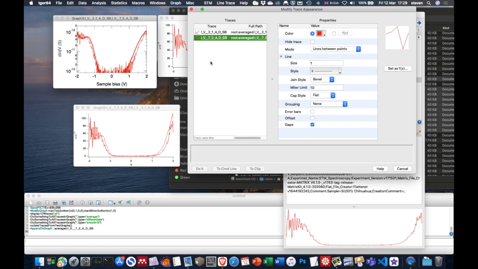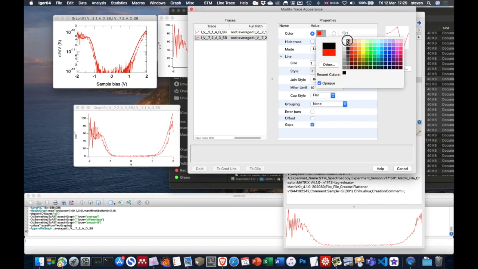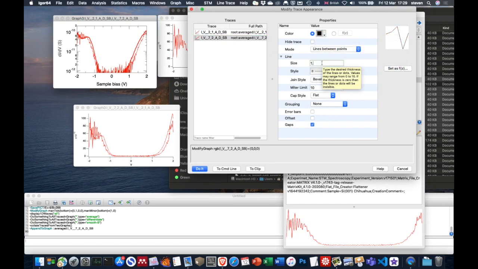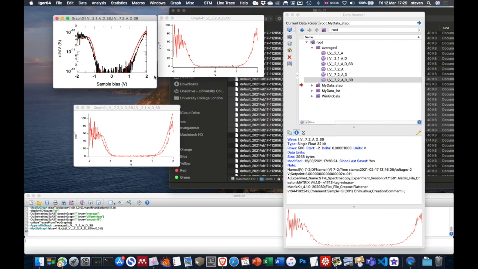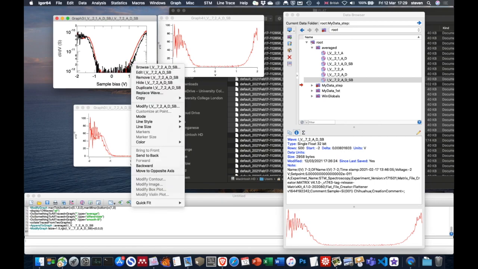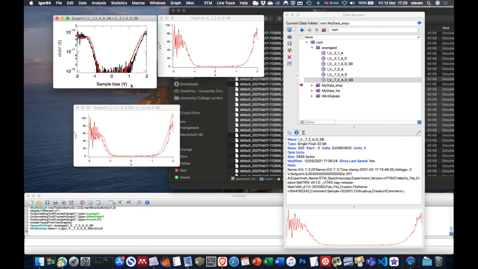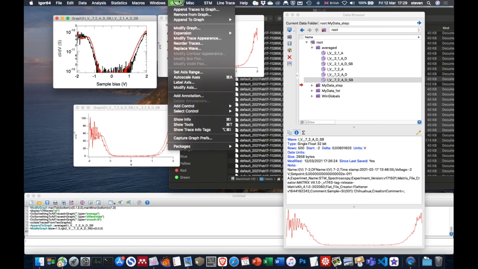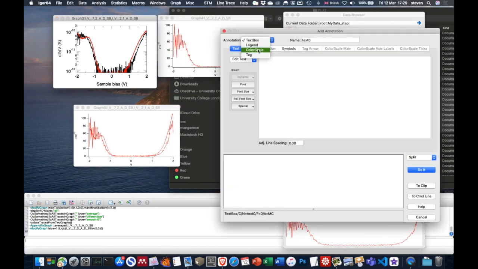Let me double click that and give it a different color. I'm going to set the line width a little bit bigger. I think I can also reorder these, and I'd probably prefer that one to be behind the red curve. Then we might want to add an annotation.